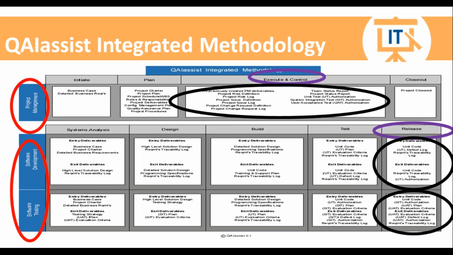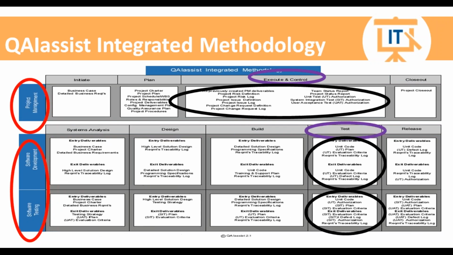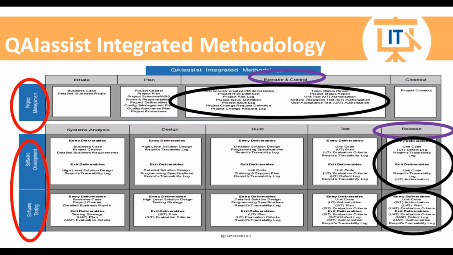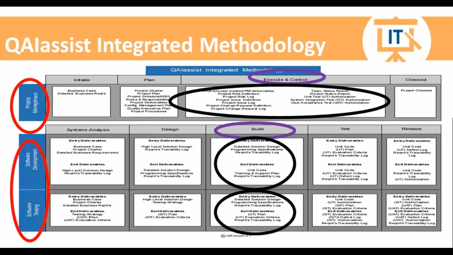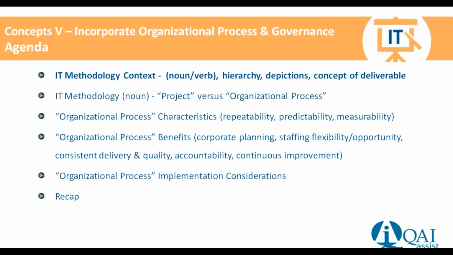Now, if we are doing Agile techniques, we would do one iteration for accounts payable, then we would do the next iteration for accounts receivable, and then we do the last iteration for payroll. Okay, hopefully that gets the point across. So that being the case, all of these things are applicable to a project. And now I want to talk about the difference between a project and a process.